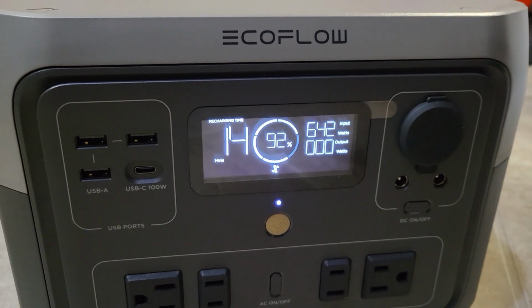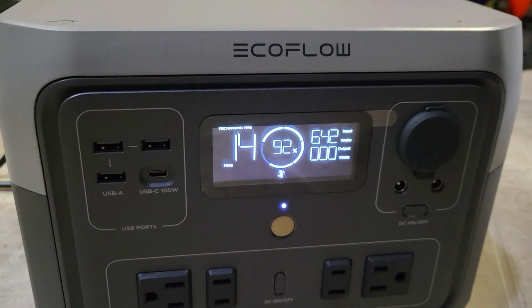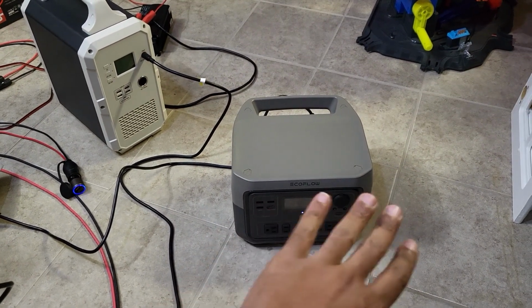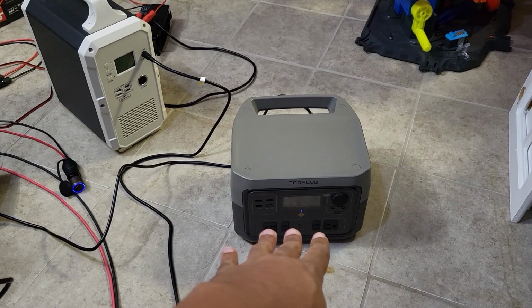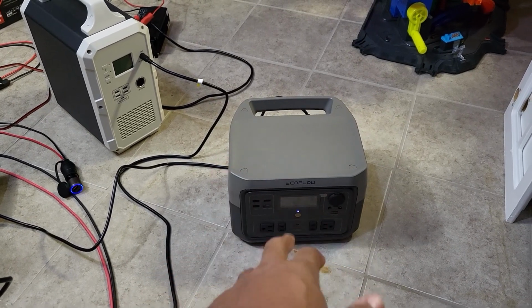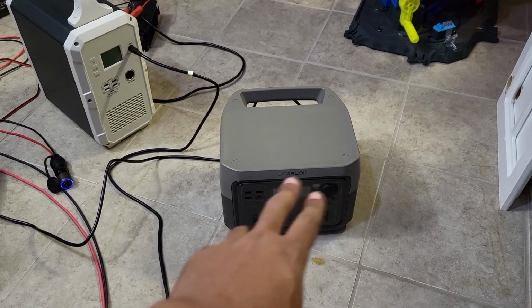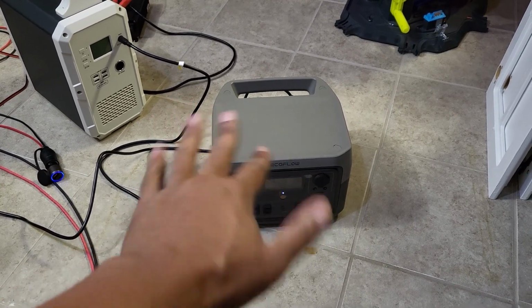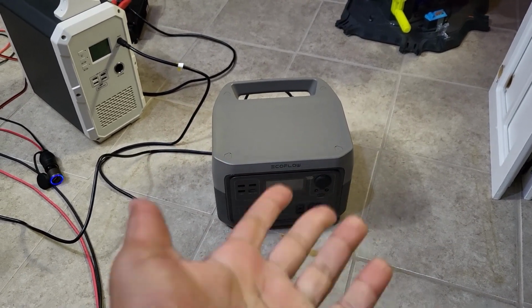So 92%. If it doesn't, I'll just top it off from somewhere else. But it seems like this was the issue. Oh, you saw the screen turn off. That goes to show you how long it was charging, whatever the screen time I was set out. When we had the issues before, the screen had a chance to turn off, this thing was cycling on and off every whatever or so. So it's been doing fine.